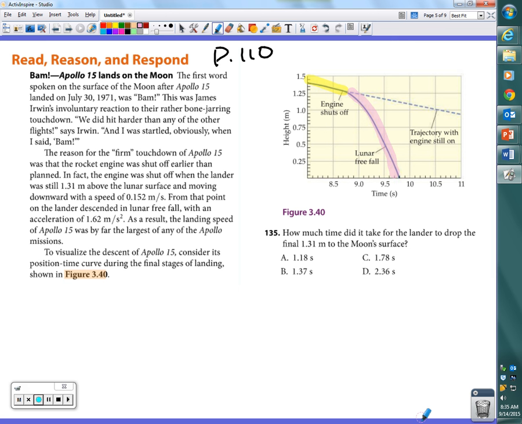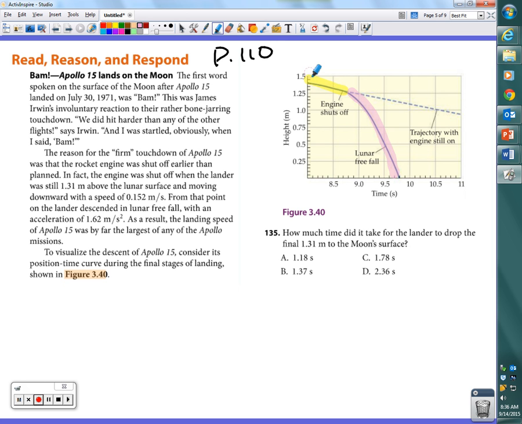And we said that if a graph is curved, and I introduced you to this in the video, right? What does that mean about its slope? Generally speaking, if a line is curving, is its slope constant? No, right? It's changing slope. And if the slope is changing, what does that mean about the velocity? It's changing as well, right?